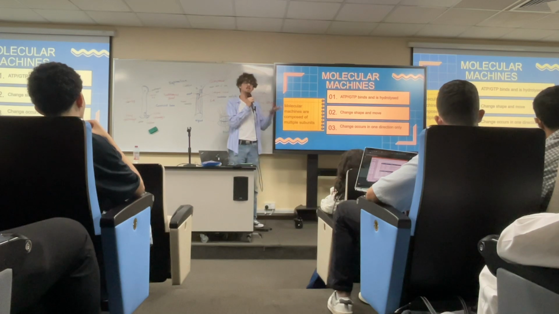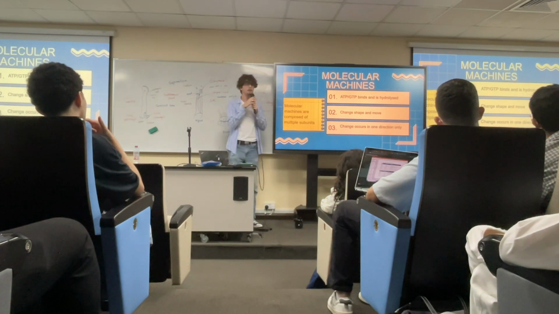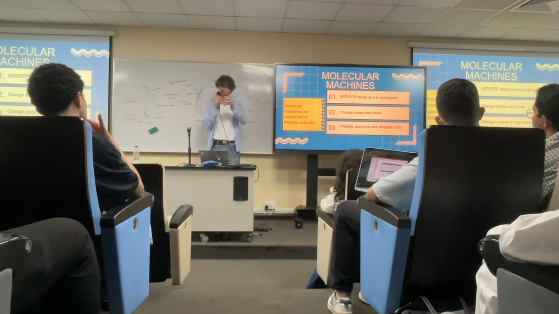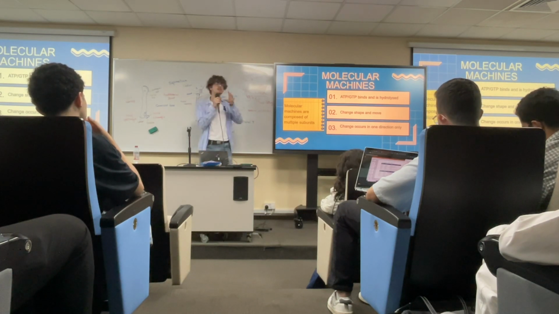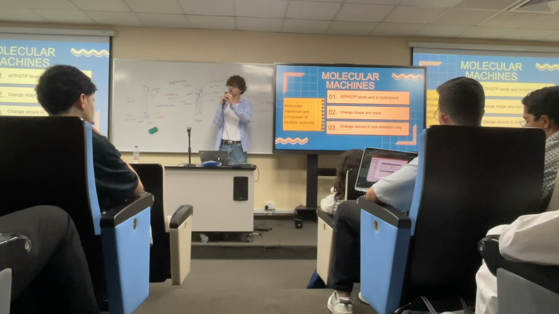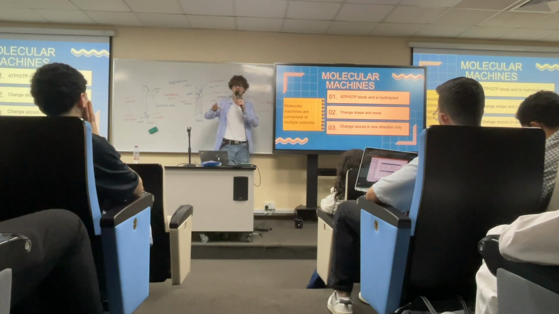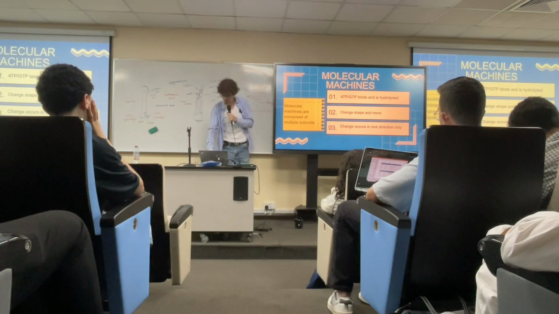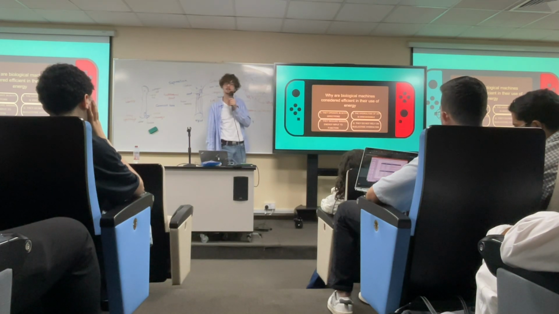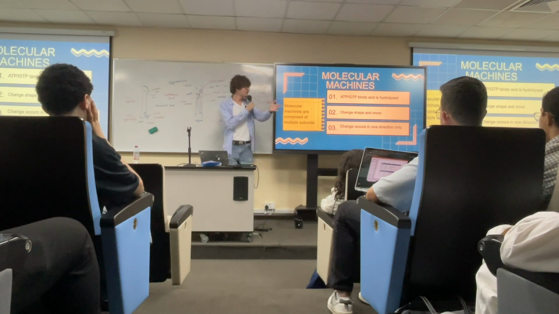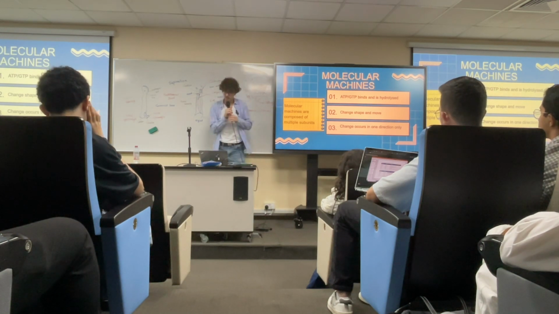Ribosomes are considered molecular machines because what happens with molecular machines is that ATP or GTP binds to the machine, to one of the subunits. The subunit will hydrolyze this ATP and release energy. And then this energy is used to do what? It is used to change the shape of this one subunit, and then like dominoes falling, every subunit around it will also change in shape. That causes movement in one direction only. One of the options previously was that it moves in both directions, and that's wrong. It only moves in one direction, all right? So that change occurs in one direction only, and that's basically it.